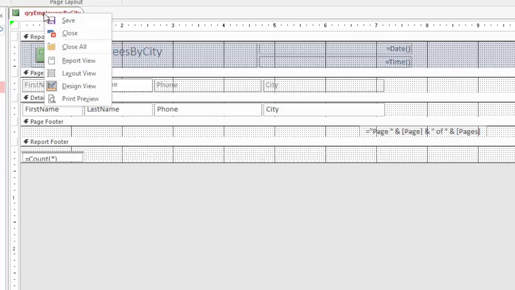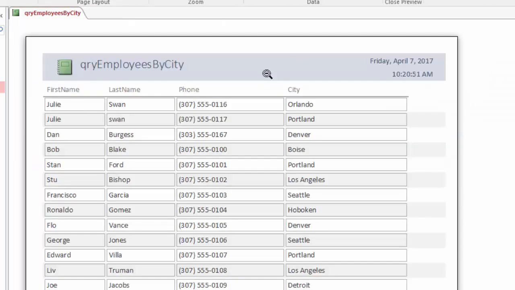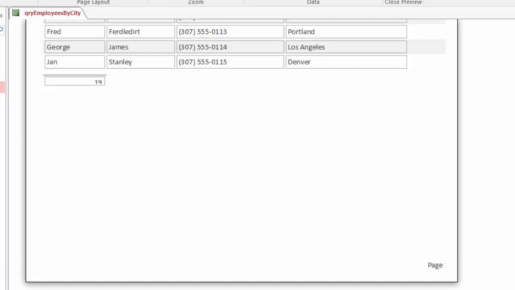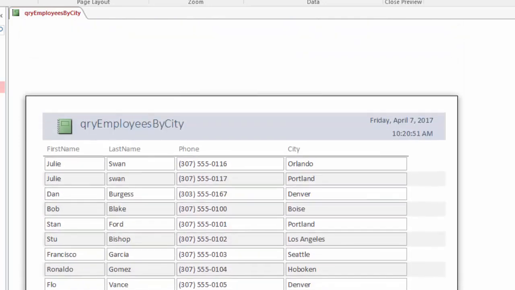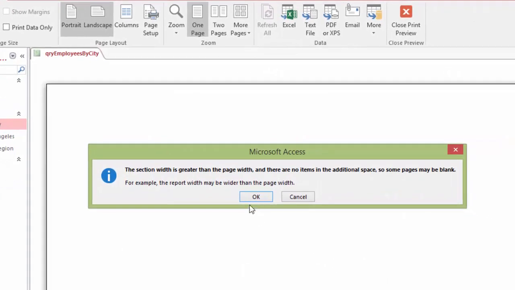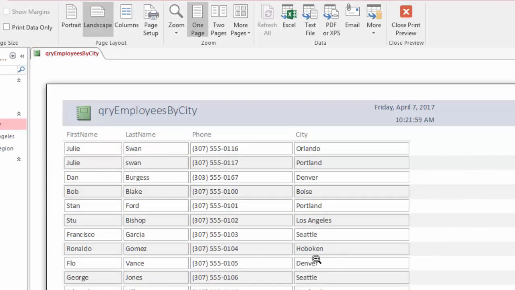And then finally, we have our print preview, which just gives us an exact look at what it's going to look like when we print it out. And using this, you can scroll down and see how it lands and how it lays out on the page. And in print preview, you can change the page size up here. You can change the page layout. If this fit better horizontally, you could change it to landscape layout. This is just giving us a warning that our area is wider than a page width. We'll just click OK, but we're just going to look at it.